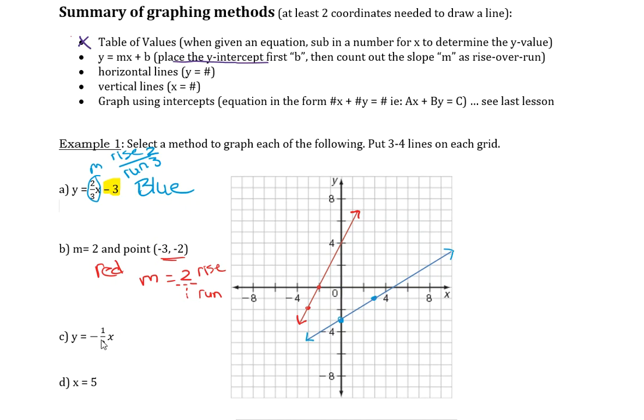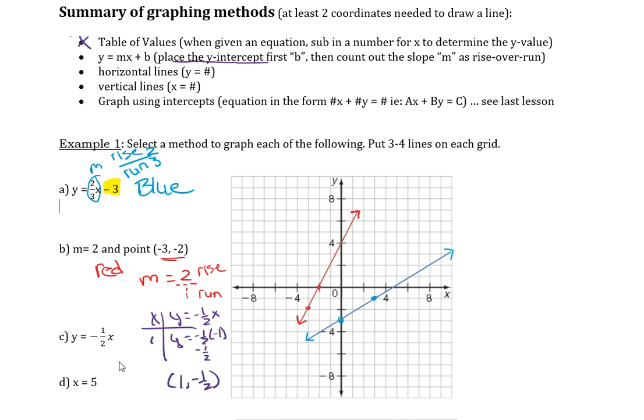Let's erase that. And I looked at this equation and thought, I don't know how to graph this. I don't know which kind of strategy it is here. Well, what you can always do is sub in a value. So if I subbed in an x value of 1, so I'm going to create a table of values. Let me put it over here. Here's my x value, here's my y, negative 1/2 x. I could sub in an x value of 1. That gives me negative 1/2 times 1, which is negative 1/2. So that gives me the coordinate 1, negative 1/2.